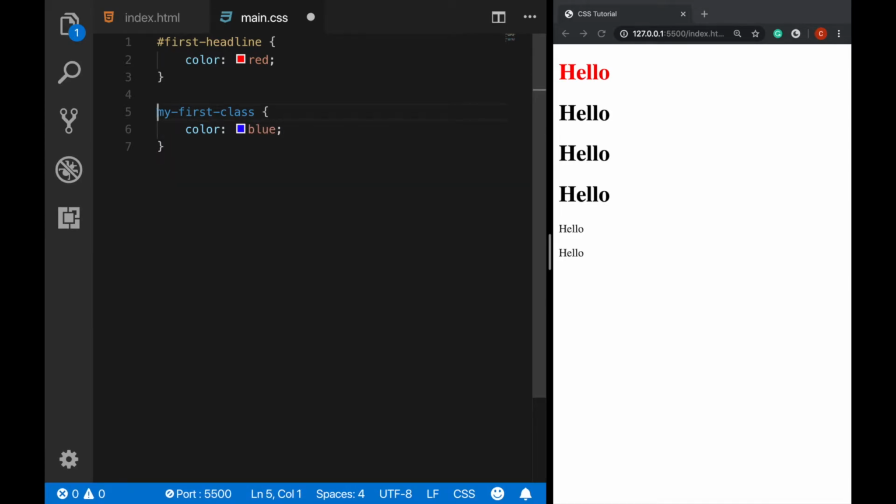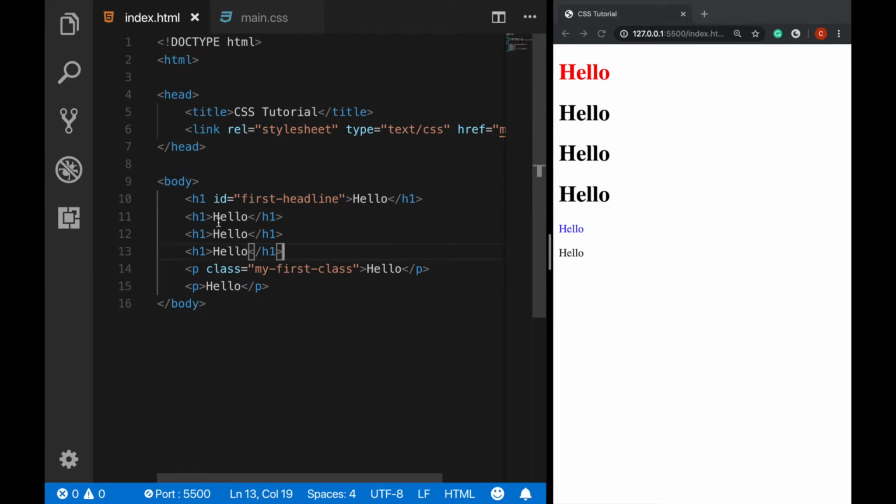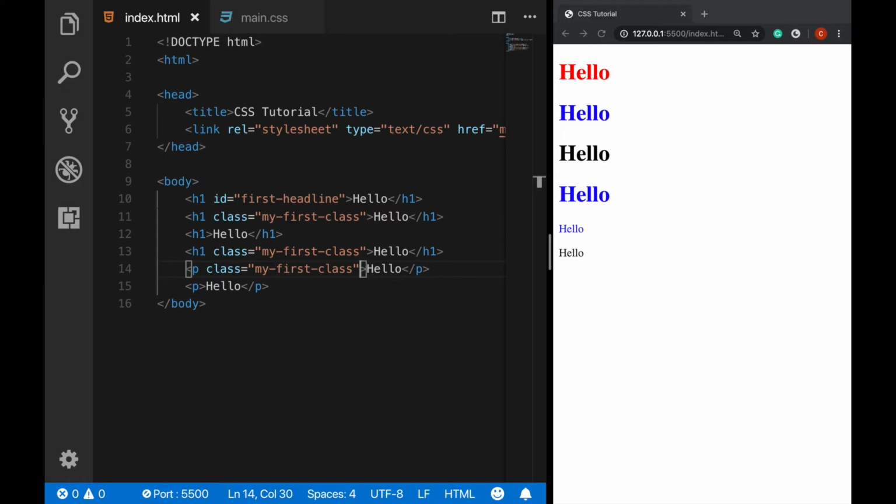But this time I need to put here a period instead of a hash so the element can take the rules applied here. And also if I give the same class name to different elements or to different HTML tags, we will see that the tag names with the same class name will also have a blue color, like this. So the class selector can target one or multiple elements, even if they are different types of tags. Another type of selector in CSS is the attribute selector. The attribute selector targets elements with a specified attribute and a value. This type of selector can be useful on input fields, for example, or in form fields.